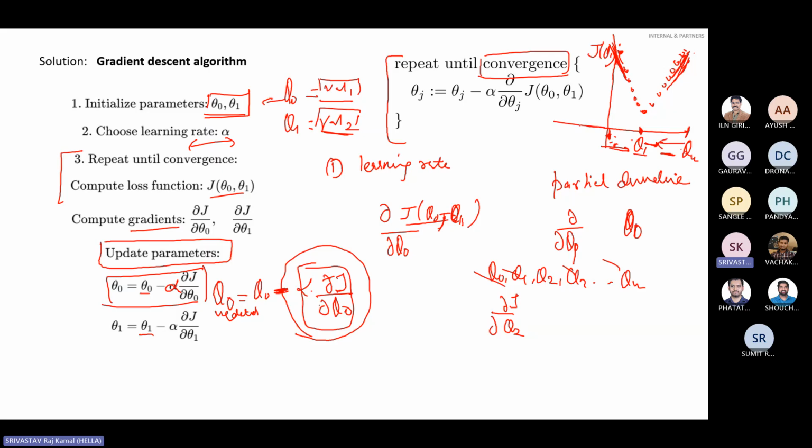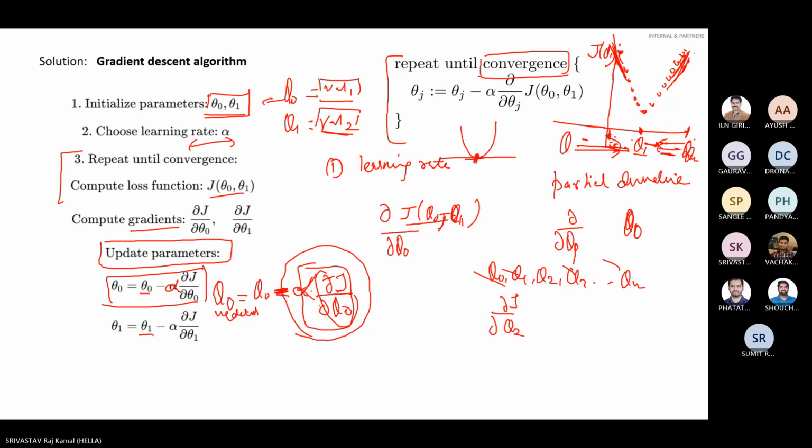If I am somewhere here, I want to move it in this direction. That's what the minus is taking care of. The whole goal of the minus is to move theta in this direction, toward here. That's what the negative is doing. And the partial derivative is the slope. I already mentioned in the previous session that when you take the partial derivatives, you always try to make the slope equal to 0, which denotes the local minima. That's what is happening here.